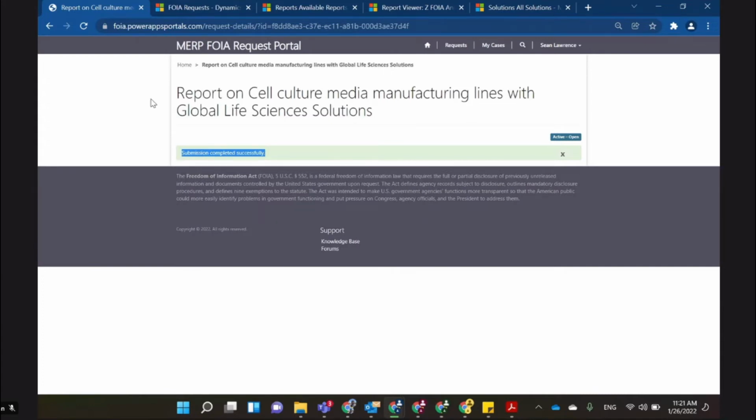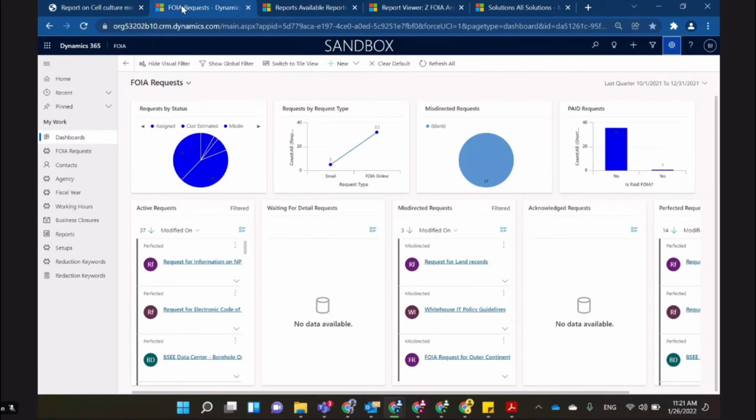A lot of the agencies do have a manned email inbox that's doing this. We can continue to do that, we can continue to leverage that. What the system would do in the back end is take that email that comes in and create an automated case based on the information that we're going to receive. Now let's go back in here.